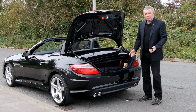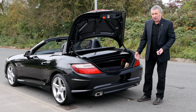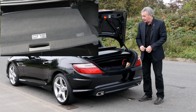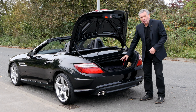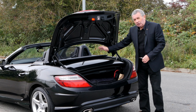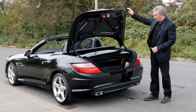There's an electric boot release there. Not a fantastic amount of room when the roof's down, but if you're going anywhere you're not going to have the roof down — you'll go there with the roof up and then you can unload all your luggage and you've got the full boot space. The roof won't go down unless you've got the load cover closed, so the car knows it won't crush your luggage — or in my case, my cameras.